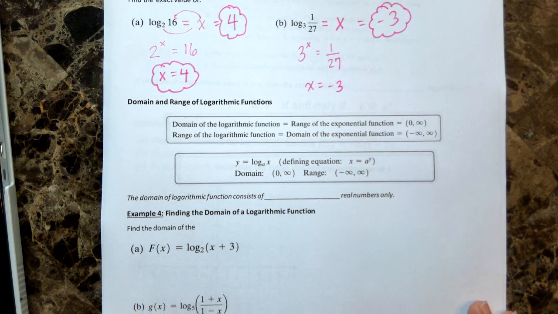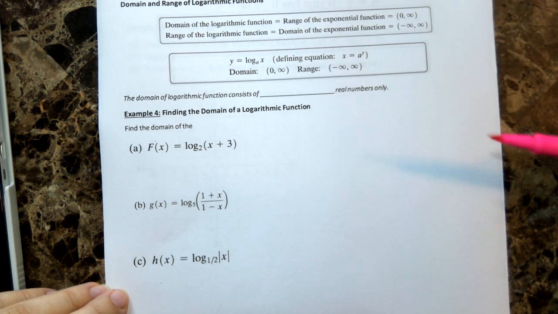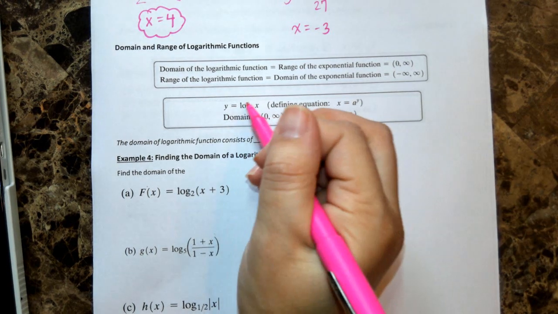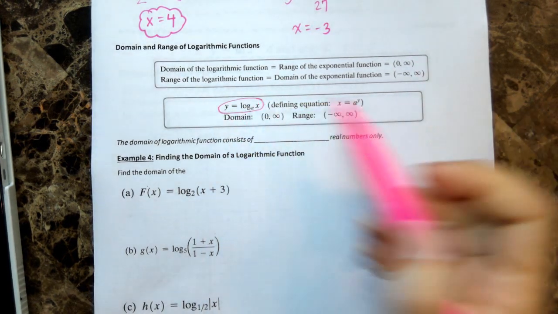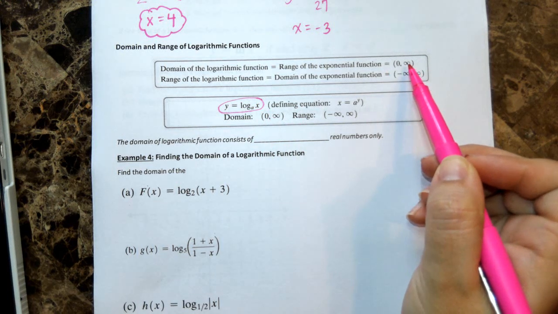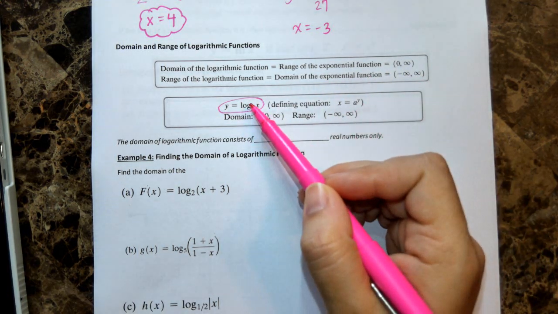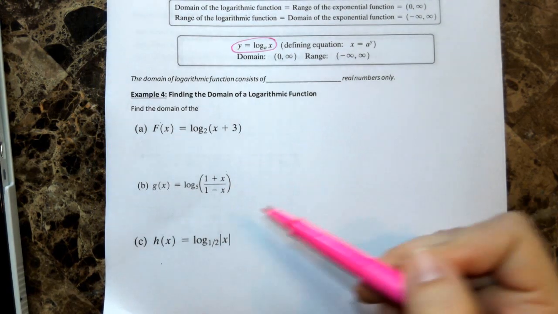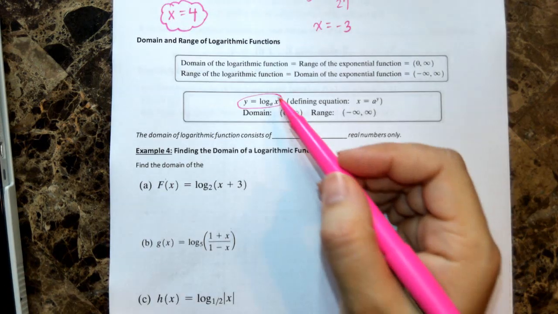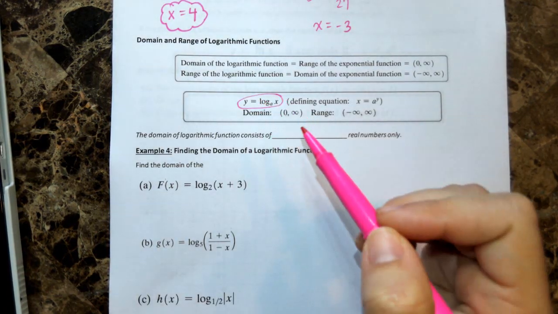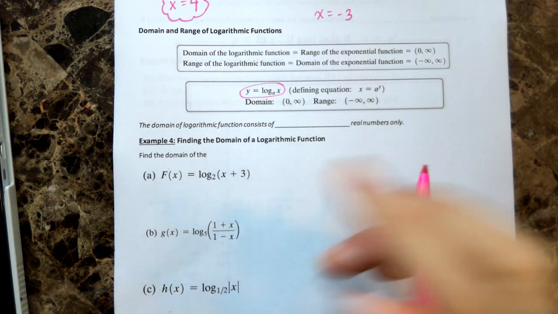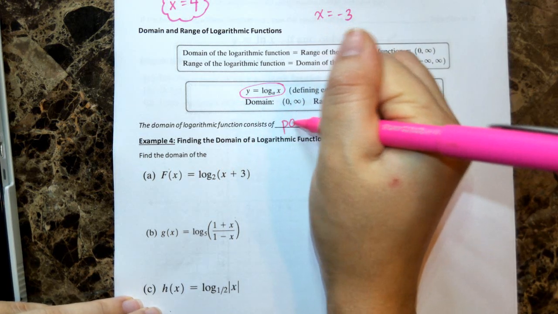All right, moving on to the next part, which is domain and range of exponential functions, or just domain, I believe, for these. Yes, domain of logarithmic functions. Now, the most basic logarithm, log base a of x, has a domain of 0 to infinity, as well as the range. But as you add transformations, as you see how we added 3 on this one, the domain and range will change a little bit. But the key thing is the domain of logarithmic functions consists of positive numbers only.